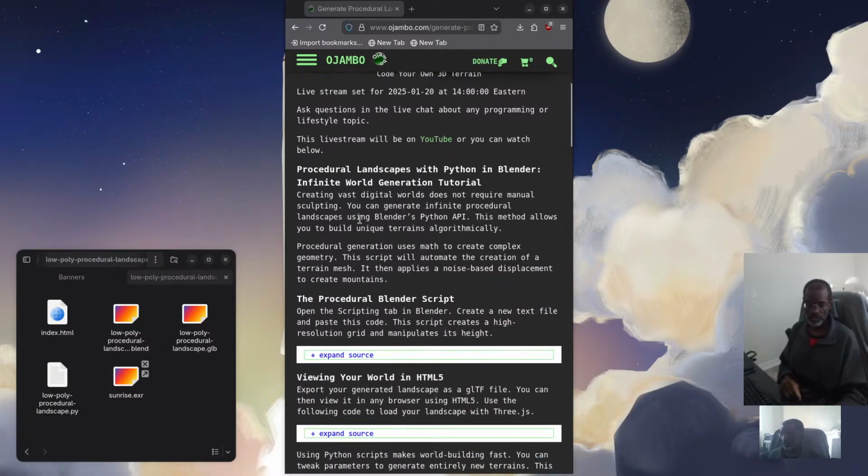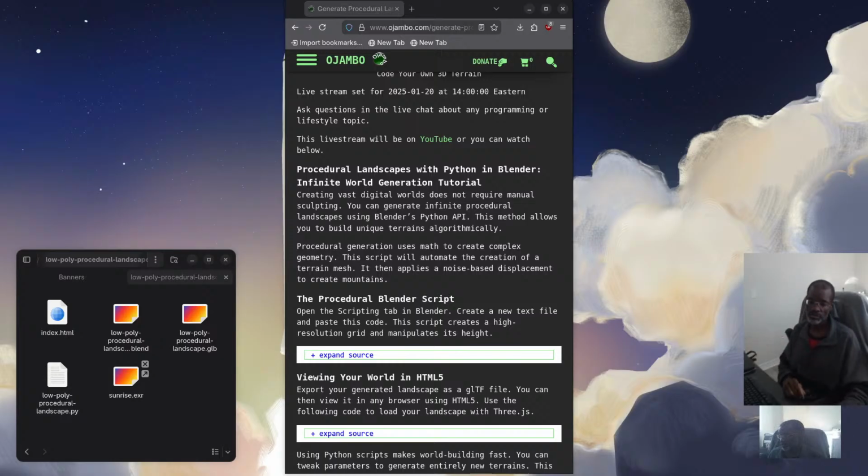So basically what we're going to create today is a procedural... why is that dark for some reason? We're going to generate a procedural landscape using the Blender Python API. This will allow you to create something like infinite world generations. You can use it for maybe a game asset, or even just a website. Maybe you just want a unique background, especially when you create your own procedure. Think of it as a procedural texture with a little twist, in that instead of just a blank slate, we are going to actually make a world. You can make soil, you can do a lot of things you want.